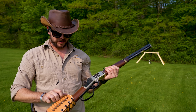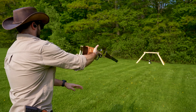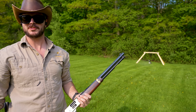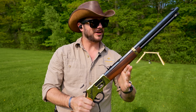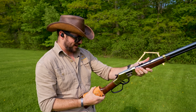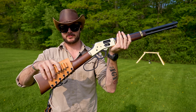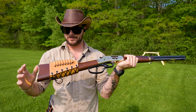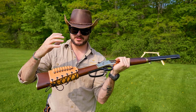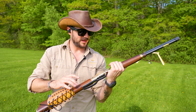And for those of you wondering, I guess I can just slip that in there, and yeah, just like that. Anyway, so again, the Henry lever gun. Oh, and that's the other thing, I need to tighten down my cuff here. I thought I put it on tight enough, but I guess not. So I'll tighten that down a little bit later too. But you'll also notice I'm going to want to darken this up some. You can do that with some saddle soap or some mink oil, I think will do pretty well. So I'll probably be rubbing that down.